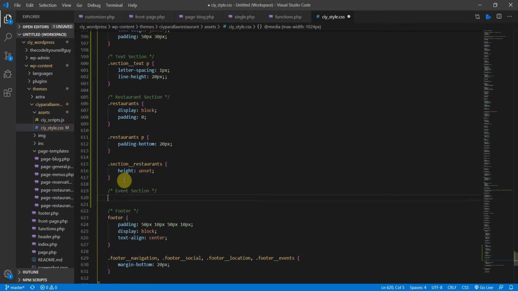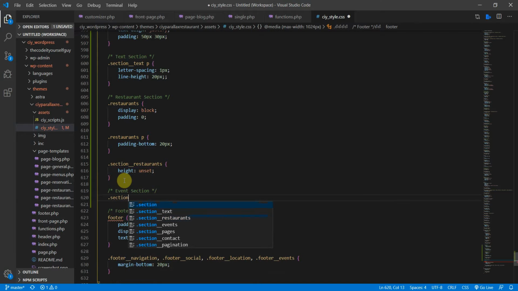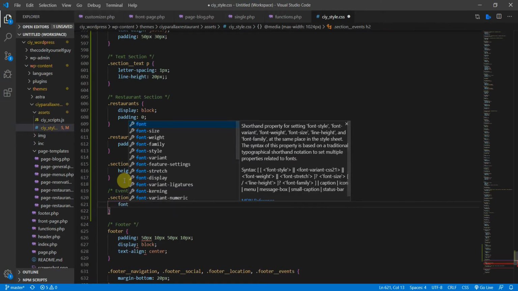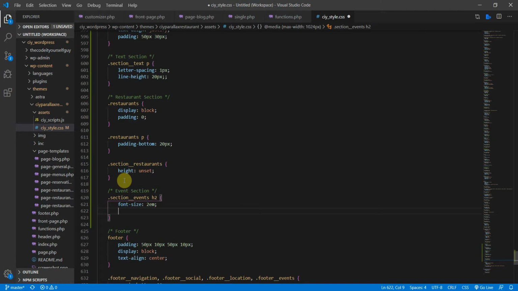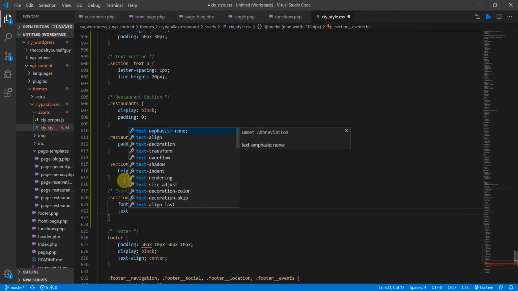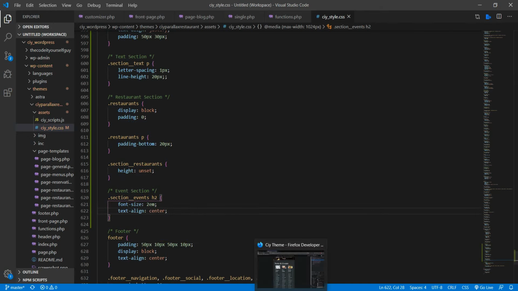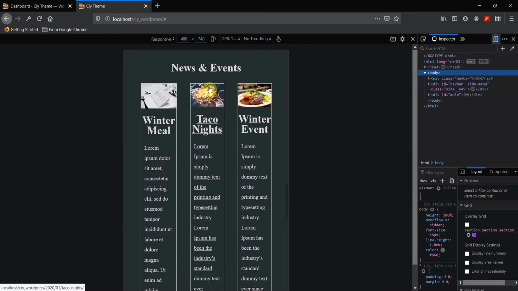And here let's do first section events, and let's tag the h2 tags, and font size to be 2em, and let's align center. So text align center like this. Let's refresh. All right, so text a little bit smaller, better fit our smaller screens, and it's centered.